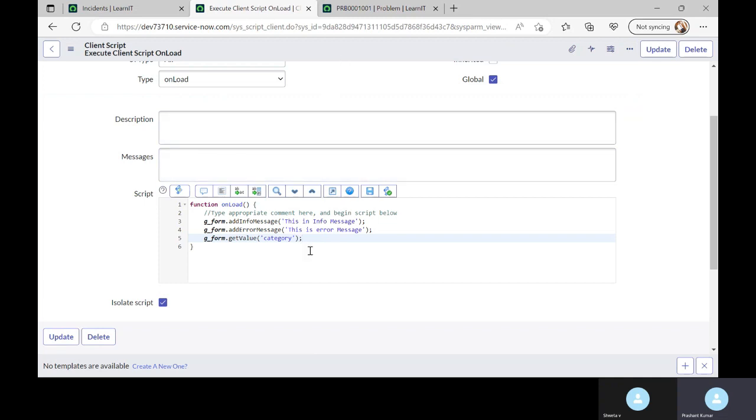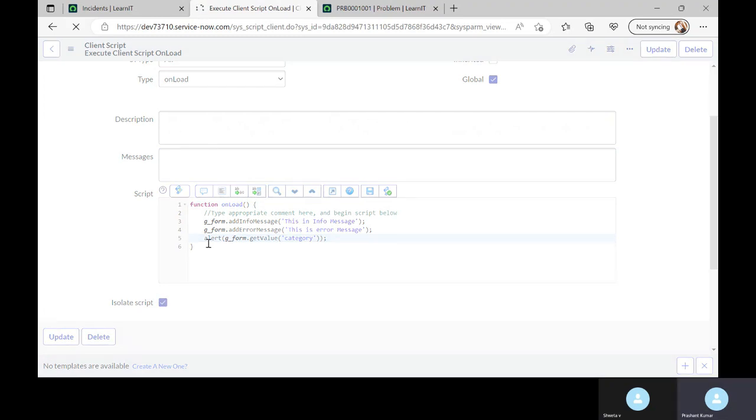Now this will be getting the value, but how will it be displayed? So we will just add an alert to display this value. Previously it would just get the value, but how would it be displayed? So we can use alert here.